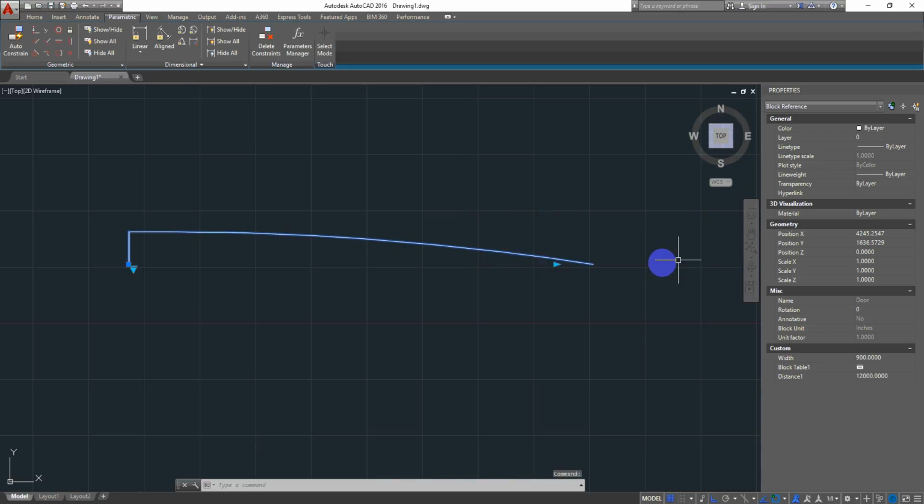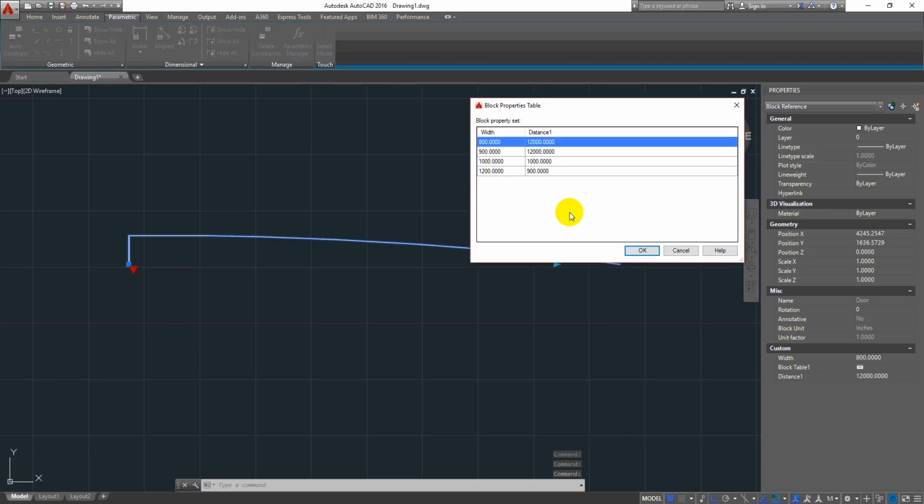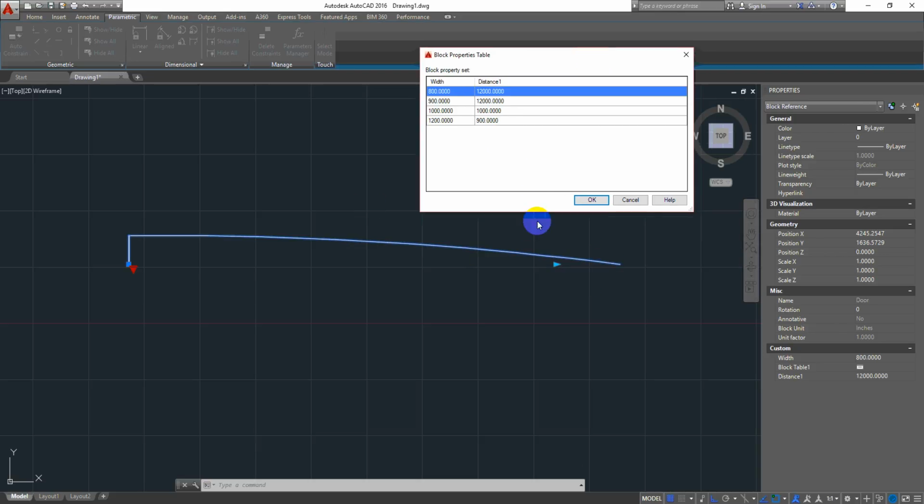Suppose I select this option, you can see it is changing here. Obviously the value I had given was 12,000, that's why I was wondering how come it stretched so long, but it was not 1200, it was 12,000.